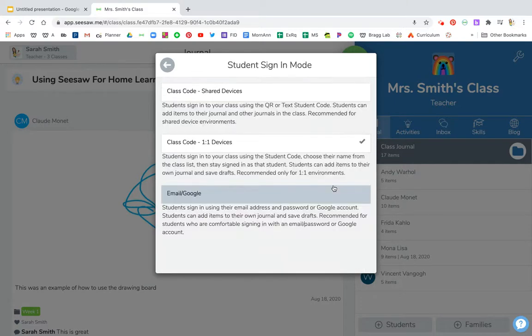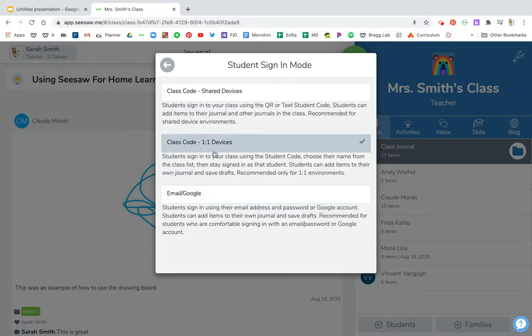Sign in mode. So these are different ways to get in. Class code one-to-one device. I tend to use this one a little bit more often. We have also Google email. This only allows them to get in. Just be aware that some of them allow kids to see in different modes.